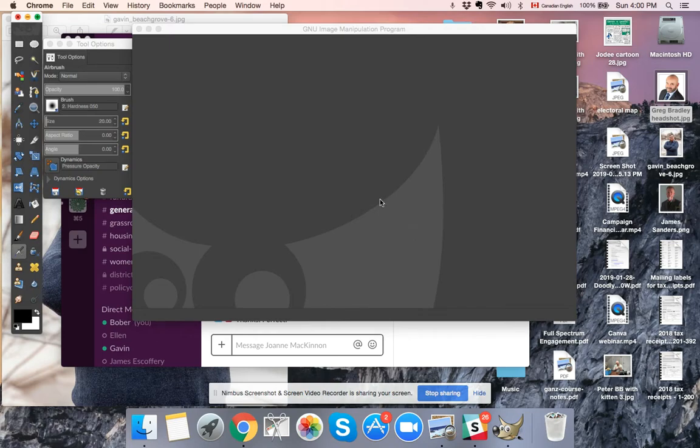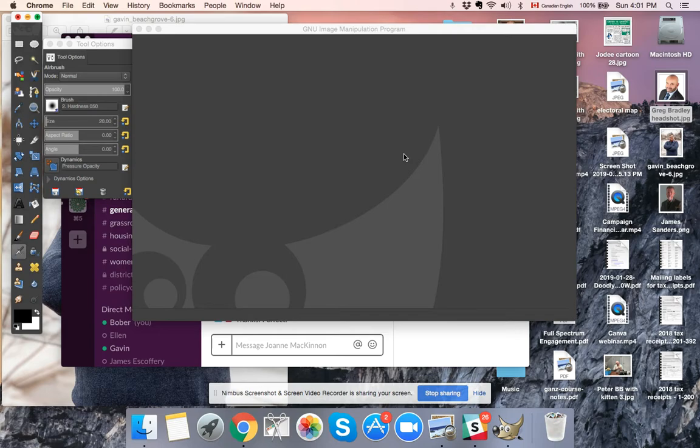Hello, I'm going to show you today how you can remove the background from a photo. This is a very useful skill you'll find handy when you're making all different types of campaign materials, as well as any other kind of marketing materials or posters. Very, very handy skill. Now I'm going to do this using a free piece of software called GIMP.